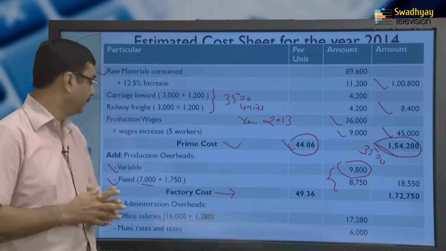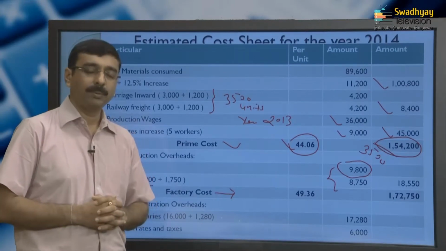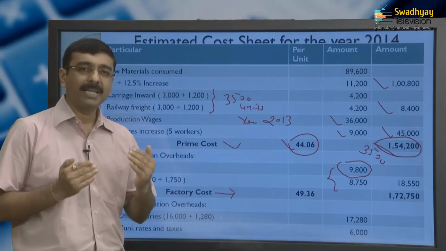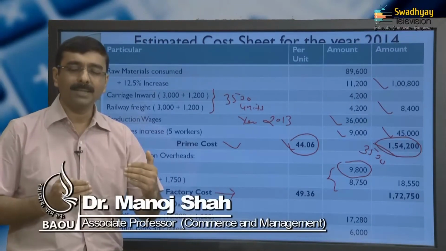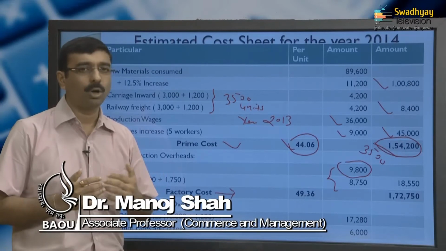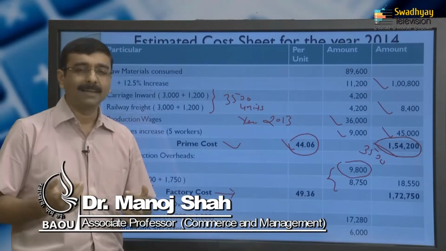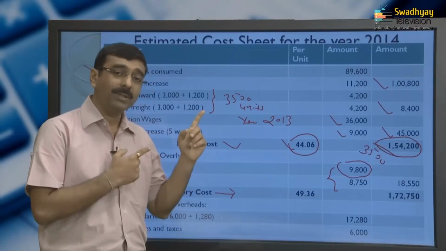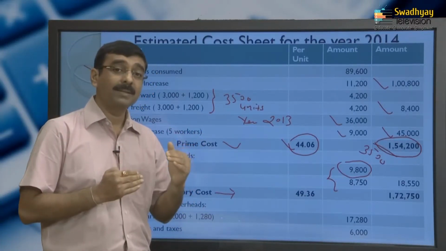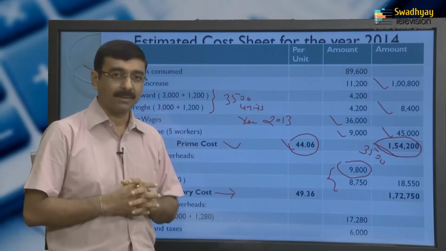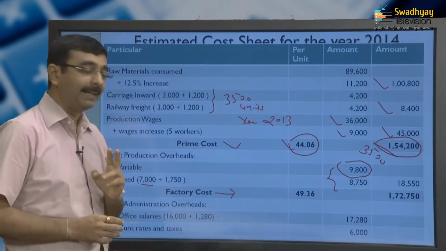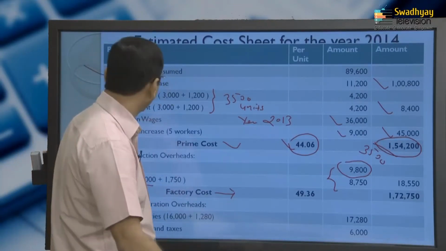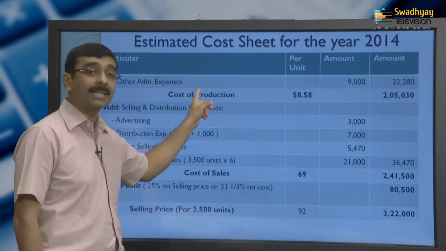Moving to the third part, and that is administrative overheads. Administrative overhead means office expenses. Whichever expenses are incurred to maintain the office and day-to-day transactions, like communication, office salaries and other things, would be recorded under this part. Now we need to identify from the 2013 cost sheet which expenses are recorded under the admin expenses. There are 3 expenses which we identified. One is office salaries, second is office rent, and the third is other administrative expenses.